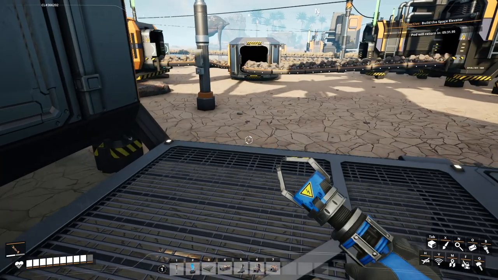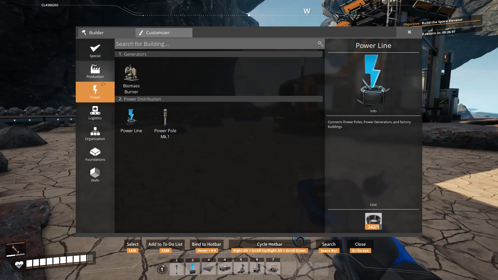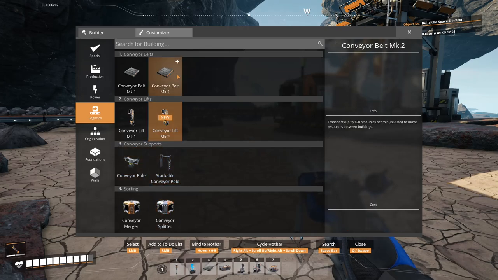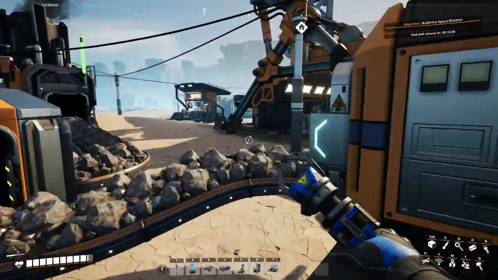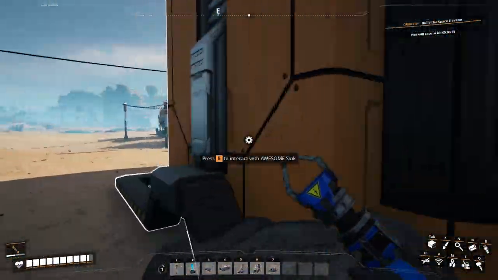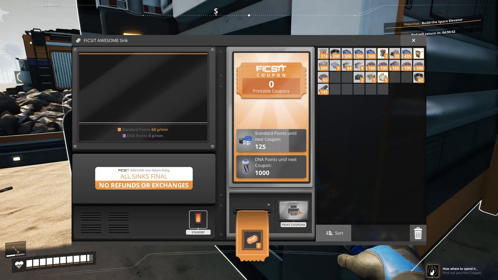Cool. So I can, like, do logistics. There we go. Oh, it takes reinforced. That's gross. Let's check the awesome sink real quick. Print my coupons! Hey! Thank you very much.